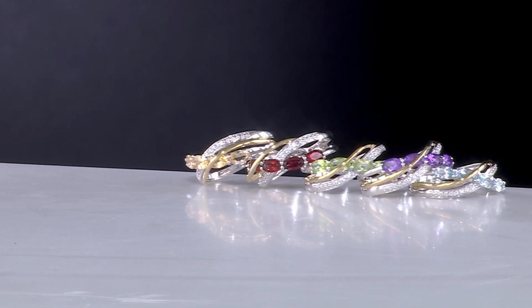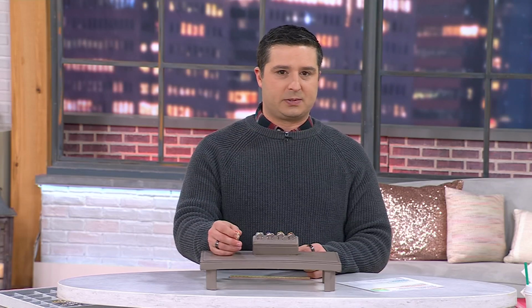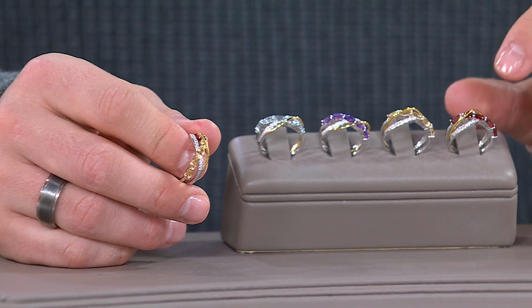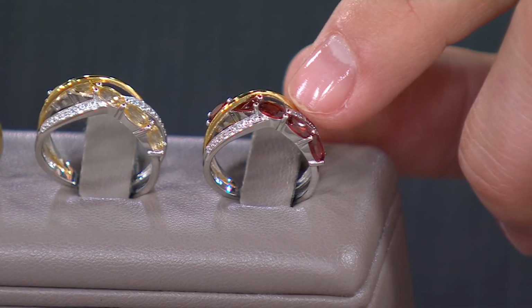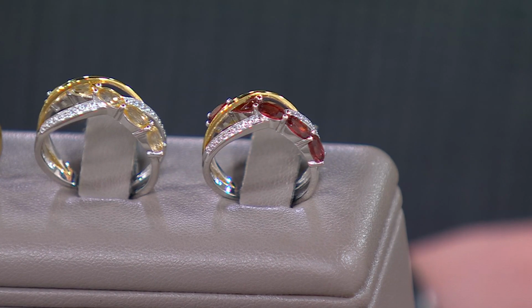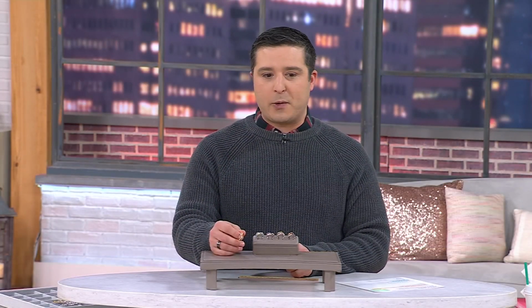But I also like, too, that this is going to mix well with anything that you wear. You're getting a little bit of gold in here. If you really want that gold and that yellow to stand out, maybe go with the citrine. That's the one that I have in my hand right now because I think it just blends with the gold so well. I love, though, the contrast between that deep crimson garnet with that gold on top, but then having that beautiful complement of that white zircon underneath. And of course, then we're talking about sterling rhodium layered sterling silver that we have under here as well. There's just a lot that's happening here with this ring. It's a beautiful dance between the gemstone and then the metals that we're seeing.